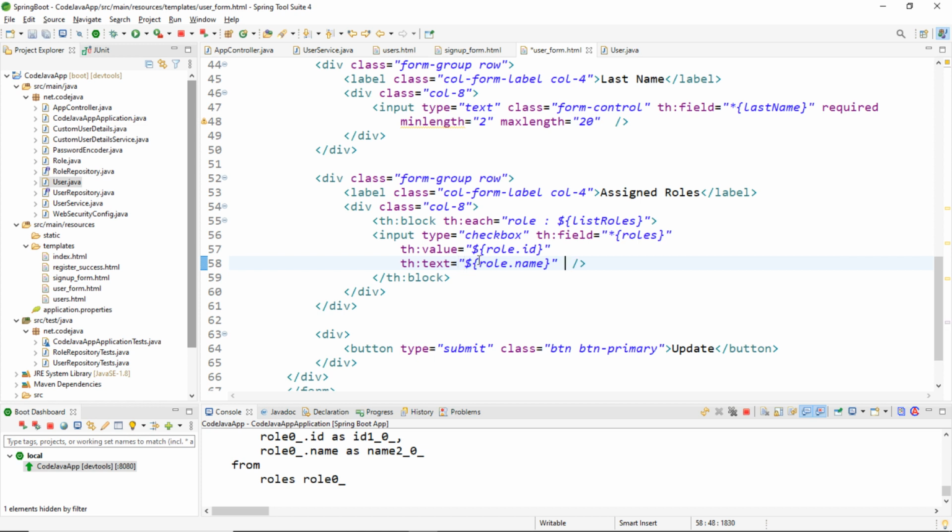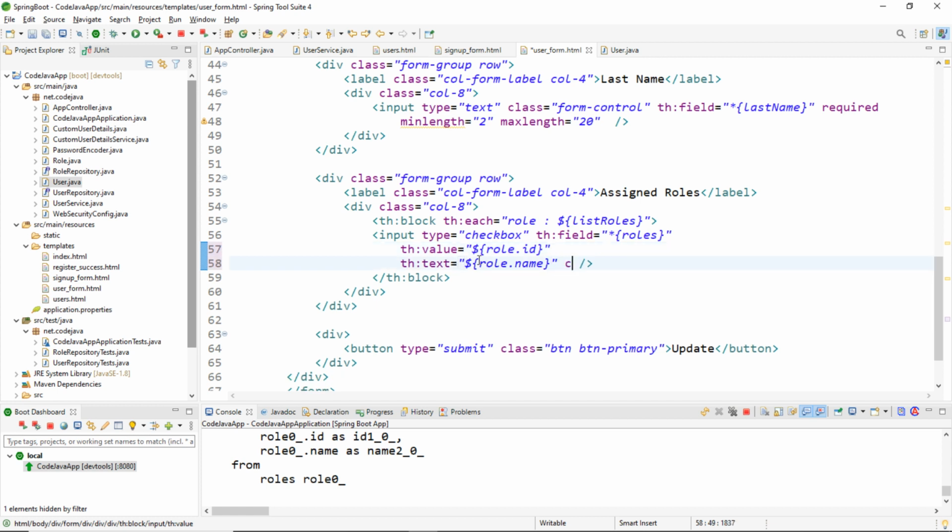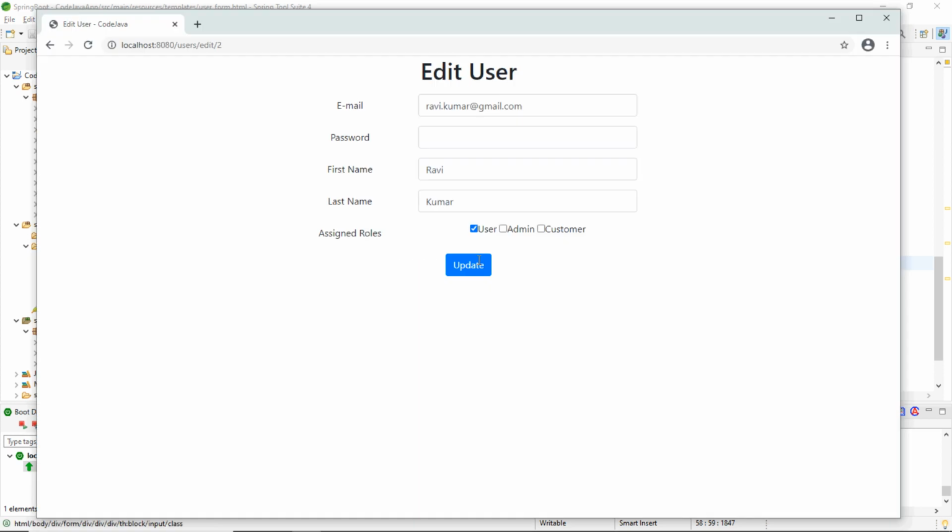So here we can specify the Bootstrap class, m-r-2. Okay, refresh. You see it looks better, right? So here on this edit user form we can change the roles for the user by checking or unchecking the role names. Okay, so far so good.